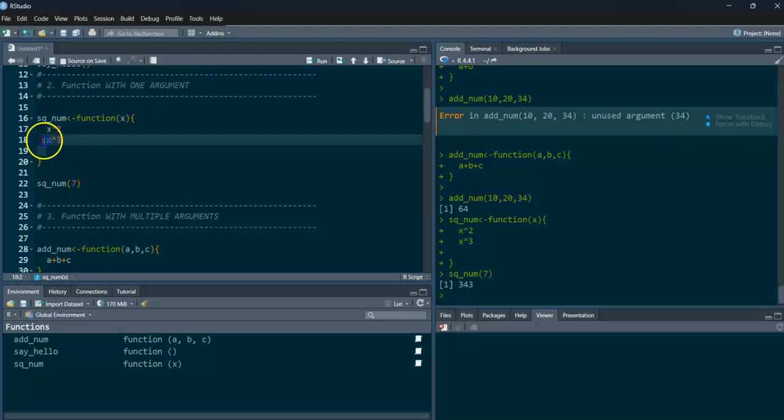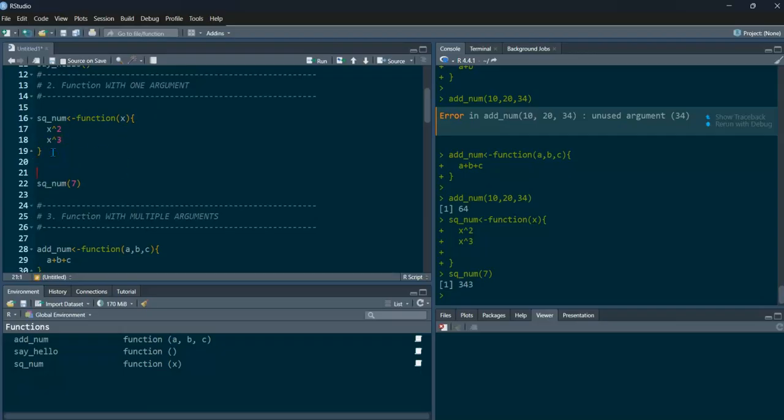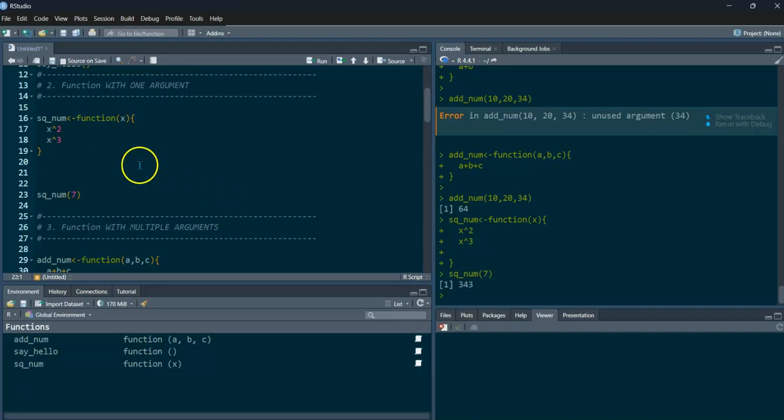But let's say you want both, the first calculation as well as the second calculation in your output. How can you do it? Because a function always gives you only one output as a result. But if you want both, how can you do it?